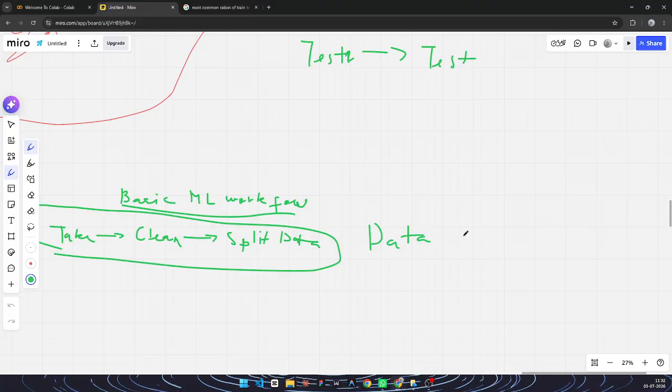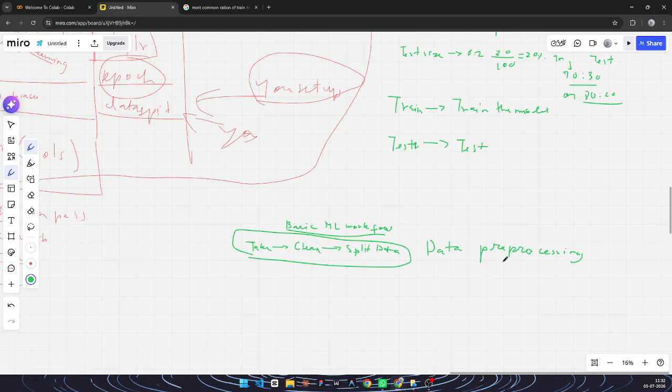So this stage is called data pre-processing. This is the first stage.